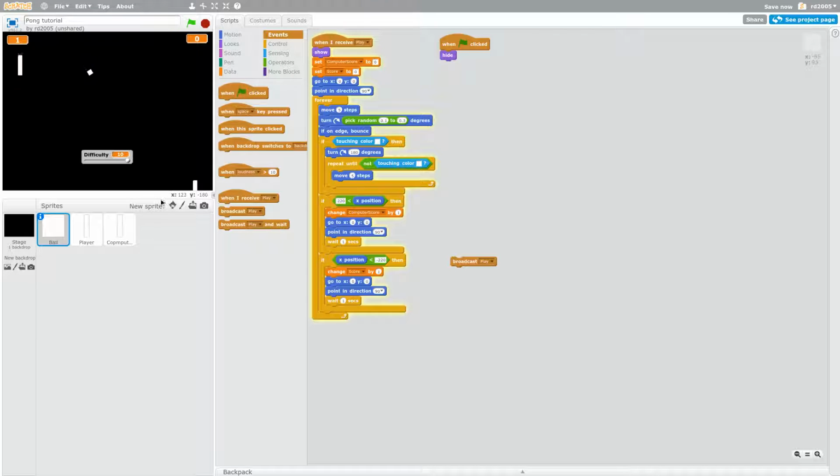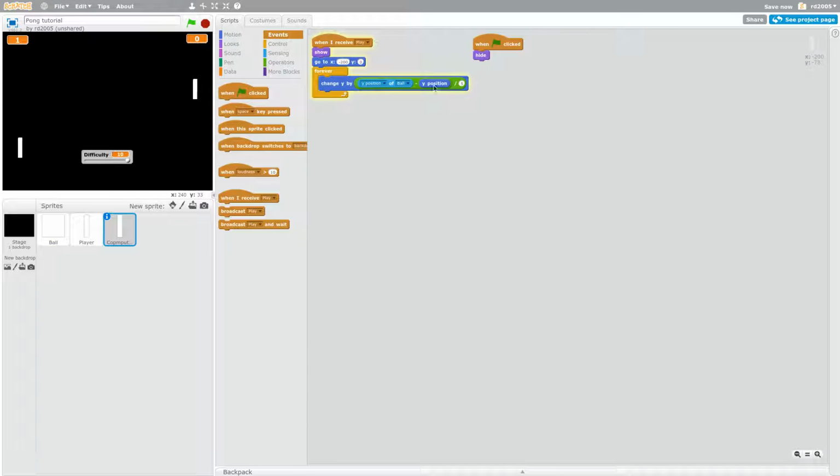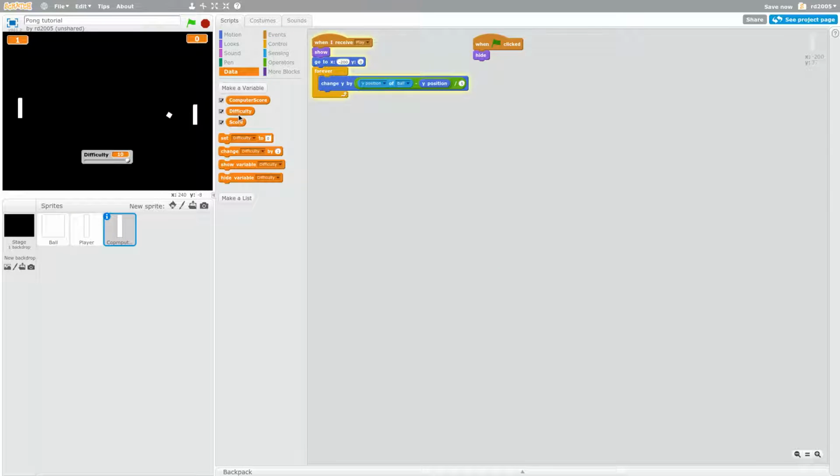Now, you notice the computer isn't listening to this variable. It's because C divided by 5, it's still going to be doing the division by 5. We need it to divide by difficulty. So now it'll actually be as good as the difficulty was set. So you see now I have a point. And so now we still need a title screen.